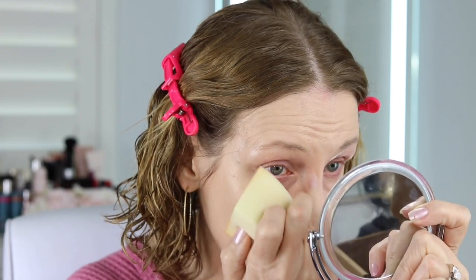So I would say this is a light to medium coverage. I don't think it's full coverage. I feel like it's light to medium coverage. Like buildable, you know? Now I did use my Charlotte Tilbury moisturizer, which always gives my skin a nice glow, but it does look really pretty on my skin. And it seems to cover good, because I did have to put a little bit more.